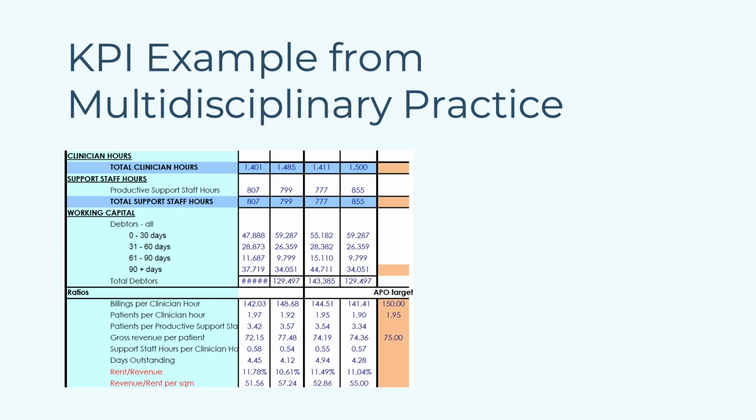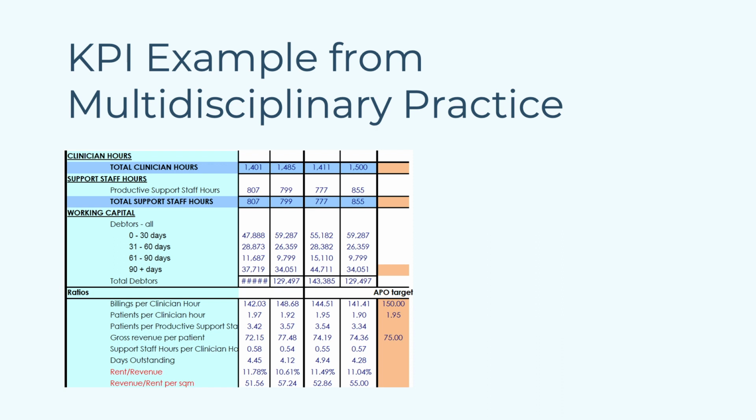So that's the same spreadsheet, which now goes on to having clinician hours and total clinician hours for the practices and the total support staff hours. Why do we include this? One of the measures of productivity with any practice is what the cost of your clerical staff is compared to what the billings are of your practitioners. And these are relevant numbers and are benchmarked at a number of different levels depending on the type of practice that people were working in.